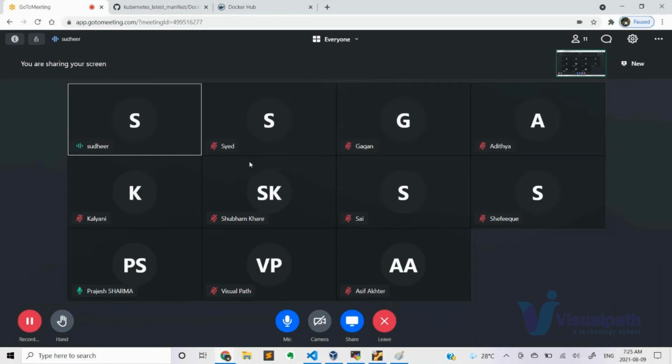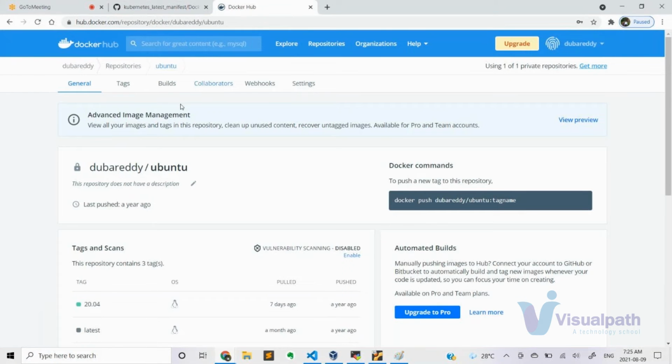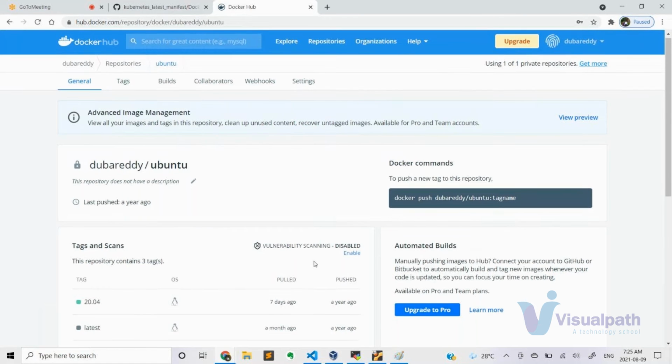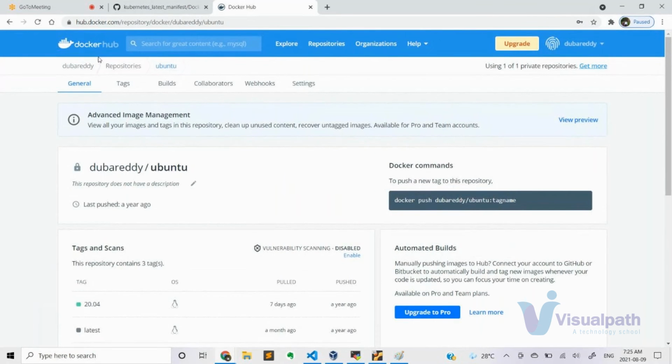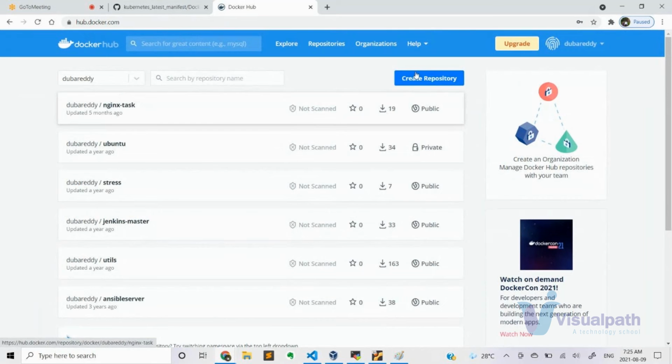So this registry is something which Docker provides. I created my own account, a free account actually. If you want to purchase a license key, you will get secured images, and you can scan these images automatically. These things are provided additionally when you purchase a license key. So I'm not bothered about that right now.